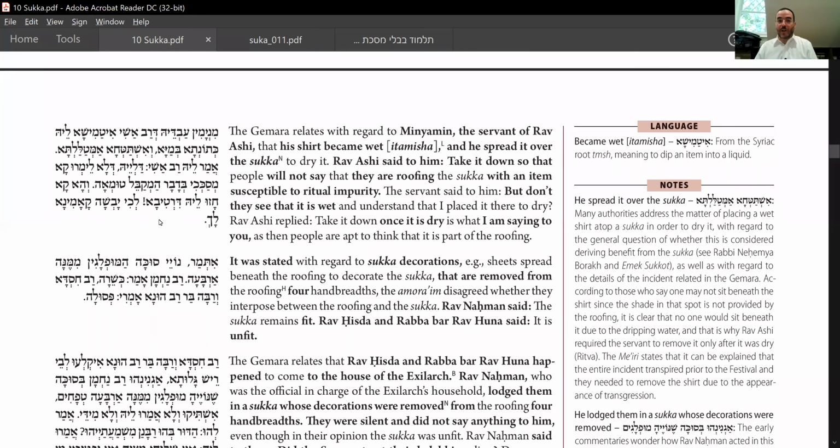So now the Gemara asks, well, hold on, everybody will see that it's wet, and they'll know it's up there to dry. No one will think that you're putting it up there as schach. So the answer to that is, so Rav Asher answers the servant. Once it gets dry, then it won't be wet anymore, and then it won't be evident that you only put it up there in order to dry, and people then will think that it is a problem. So therefore, take it down. Okay, so that's a good story, and this would not be a problem of deoraita, because I assume they're not actually sitting in it when it's there, but a problem of marit ayin, so people should not even think that it is a problem.